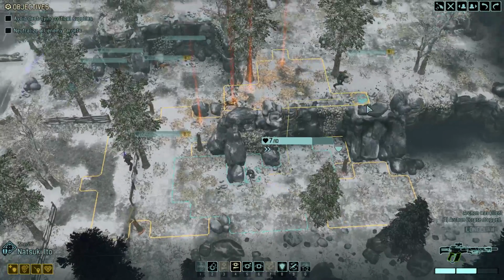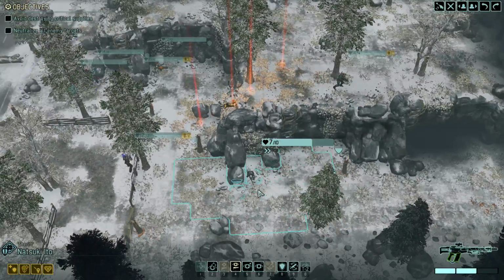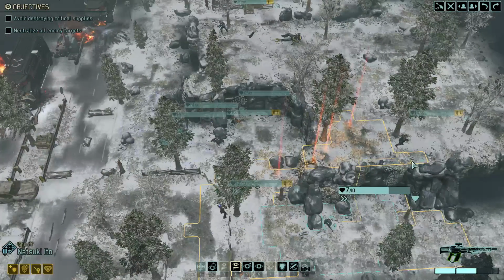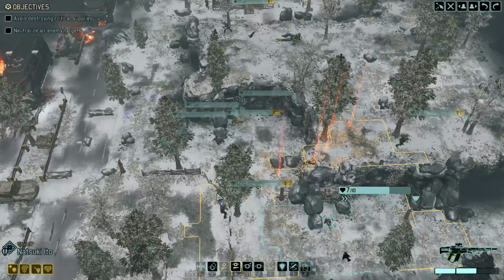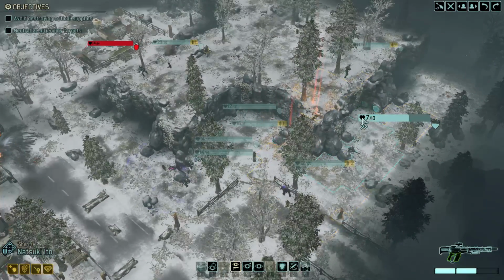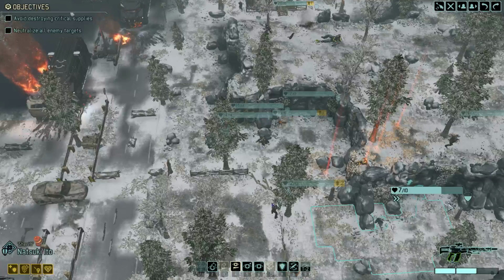Okay, so Ito. Oh yes, that's right. I forgot that I gave her that sidearm holster, so she could have moved. Oh well. Not too much of a problem. Her grapple will be usable again soon.